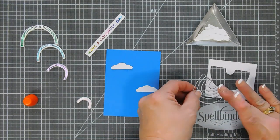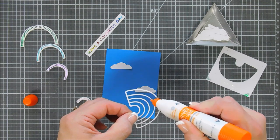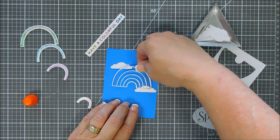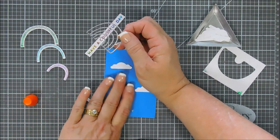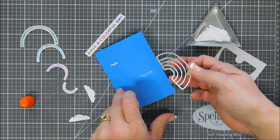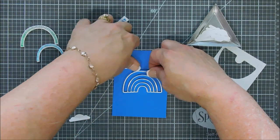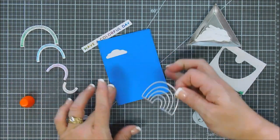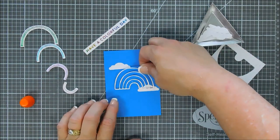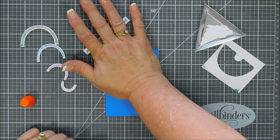I added two clouds to a panel. The panel I'm using is the Chambray Shirt card stock from Fun Stamper's Journey — a beautiful blue. The panel size is three and a quarter inches by four and a half. I went ahead and added two clouds tucked underneath the outline of my rainbow. I got glue everywhere and since glue can dry to a shiny finish, I'm doing a redo — flipping it over and adding my clouds so just a little bit is tucked under the rainbow, pressing down to make sure the rainbow hits the top and bottom of the cloud.